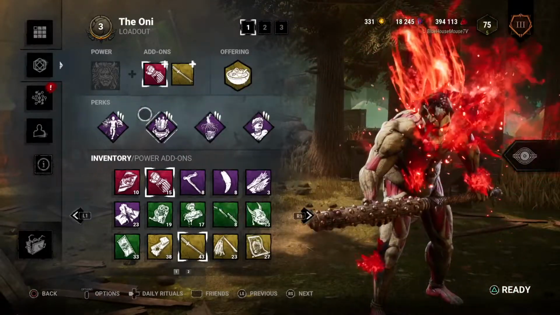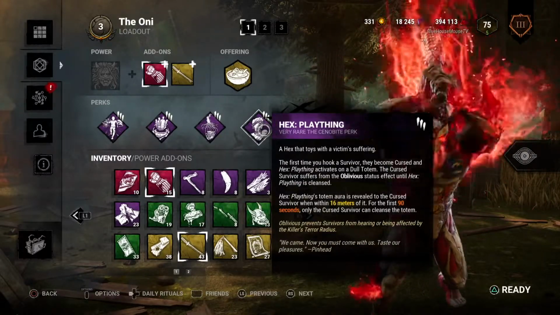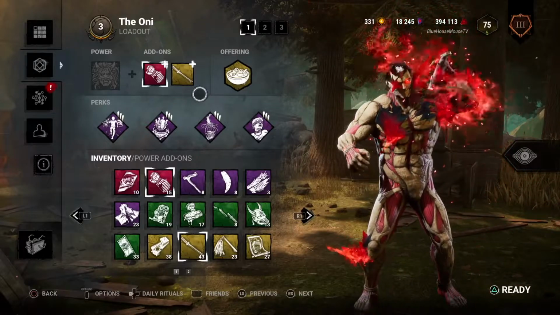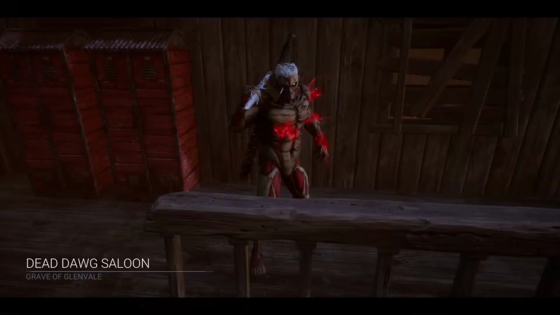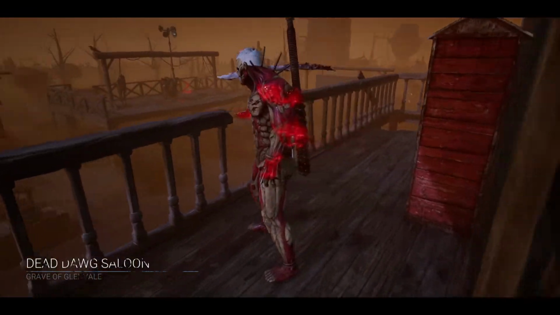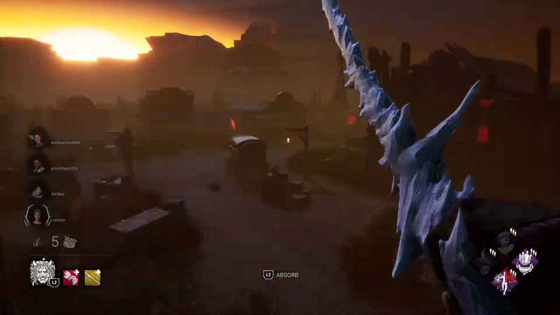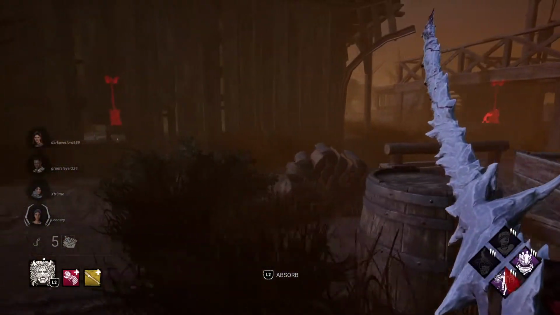So this is just a ton of information. We got a little bit of slowdown here, and then we got Hex Plaything to give them some objectives to do. Let's get into the gameplay. Dead Dog Saloon. This is always a fun map. So we are going to run our first game in the Attack on Titan skin, which I'm super excited about.